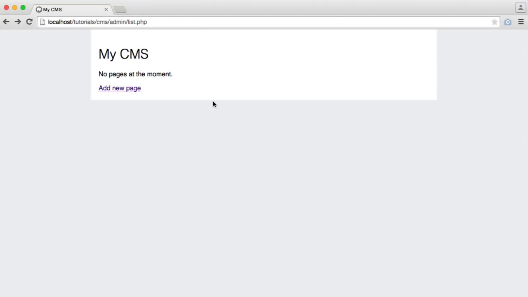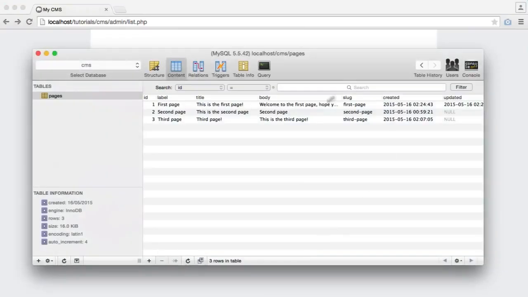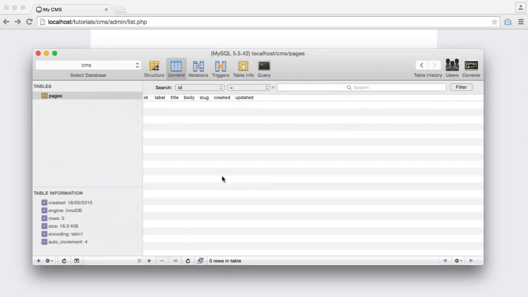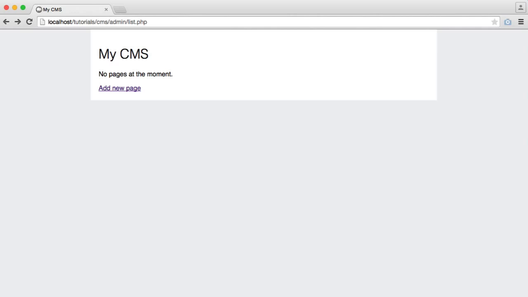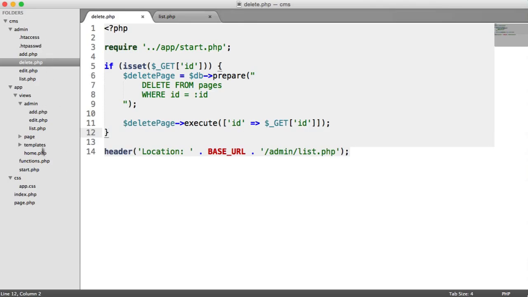So that is our very basic CMS complete. We've looked at quite a few aspects of basic PHP development in terms of interacting with our database, creating records, editing records, setting up our application structure so it makes a little bit more sense than just having lots of large files in one directory. And we have ourselves a mini CMS.